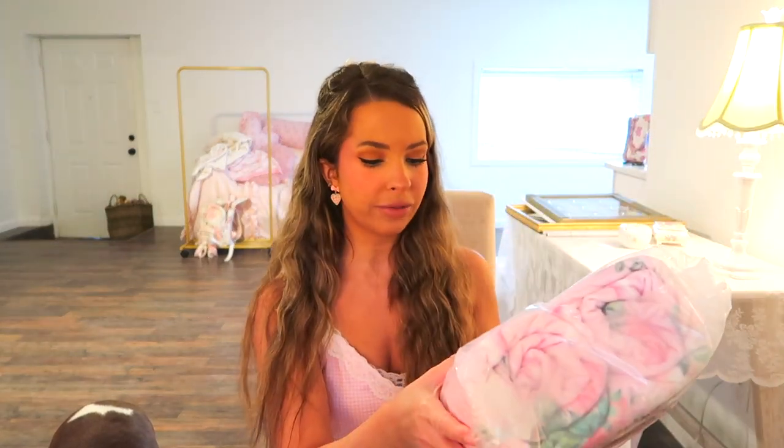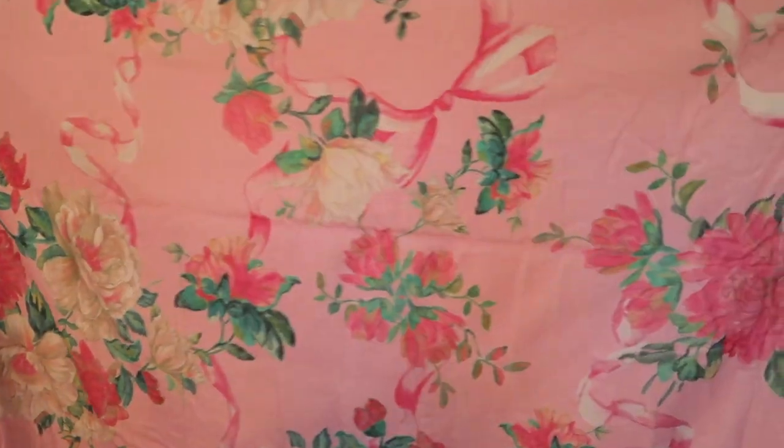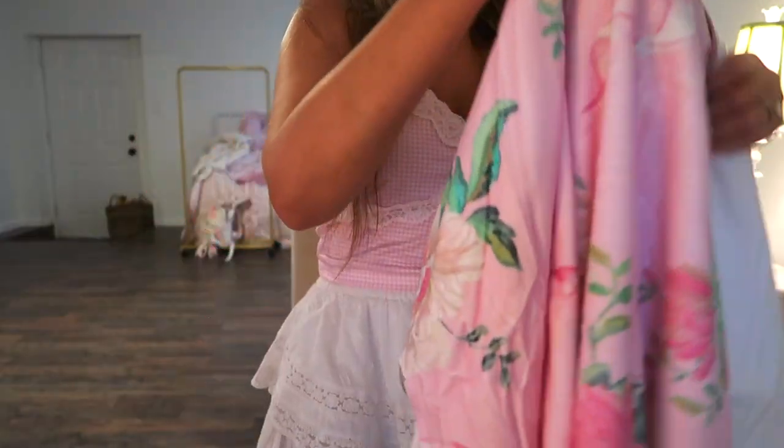I got some towels because Pottery Barn has a collaboration with Love Shack Fancy and these towels were on sale. I think they were originally like 60 bucks each and now they were 25 dollars. I got two towels to go into the studio. I also got this huge towel because I'm going to the beach in a few weeks — we're going to Florida. Here is just this beautiful Love Shack Fancy Pottery Barn towel — I actually think I found it in the kids section, but yeah, she's beautiful. Love, love, love.